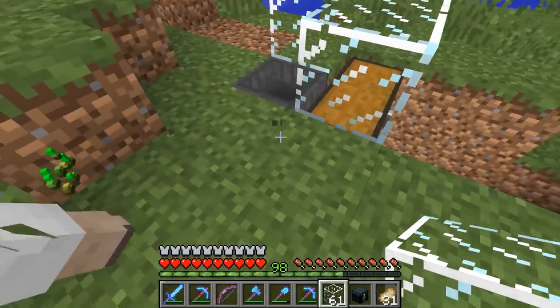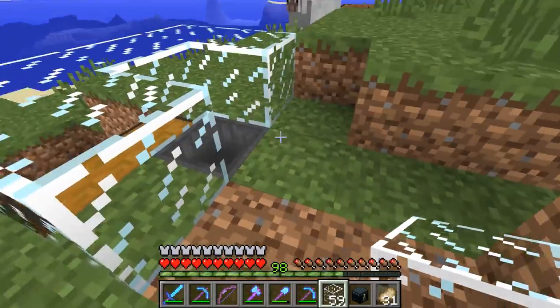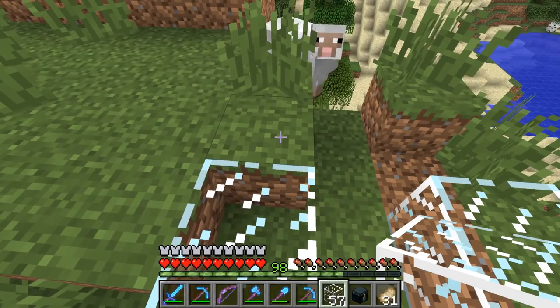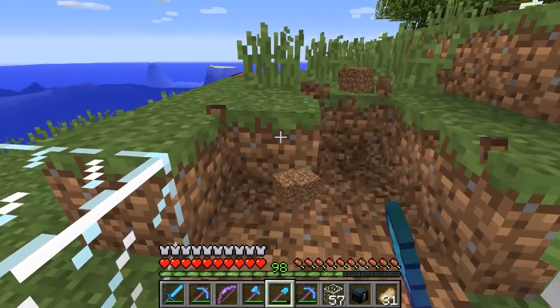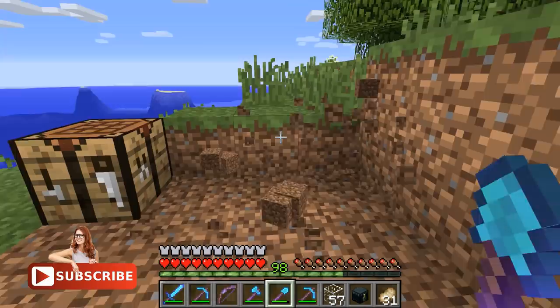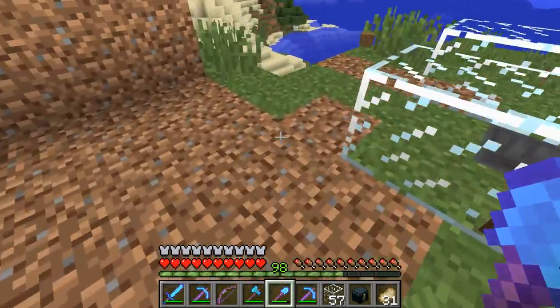And the sheep's going to get in the way. And that's going to be like that. And we're going to keep that back bit open for now, because we're probably going to want to access. So I'm just going to clear myself just a little bit of a path around here. Go away, sheep. And then we're going to go this way, this way, this way, this way, this way, and this way. I'll keep that crafting table there just in case I need it.